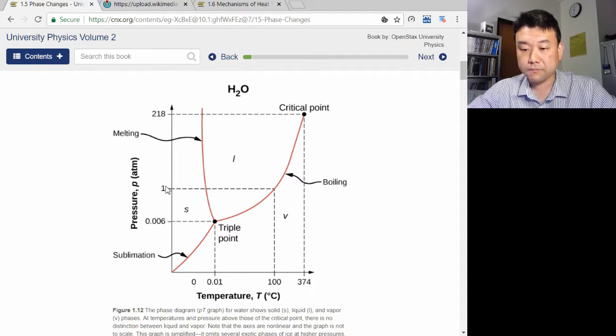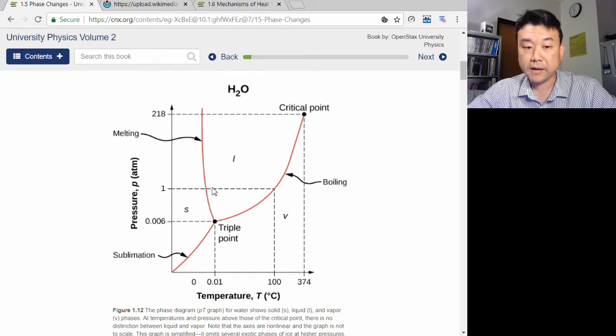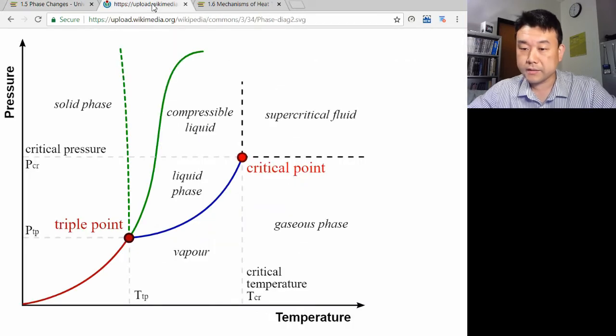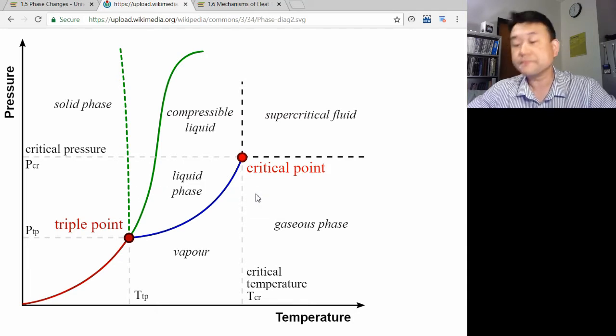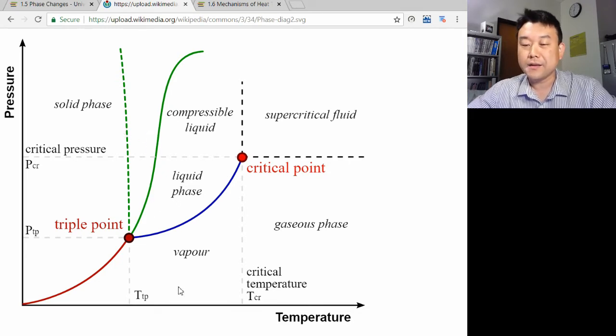Generally, at a given pressure, the hotter the material, the more likely it is to be in liquid phase or gas phase. Or at a given temperature, you could force gas into liquid state by applying pressure. And this is the phase diagram for water. This is sort of a general phase diagram for some substance that shows the same idea. The hotter the material, the more likely it is to be in liquid or gas phase. And the higher the applied pressure, the more likely it is to be in liquid phase, and possibly in the solid phase if it is in the right temperature zone.